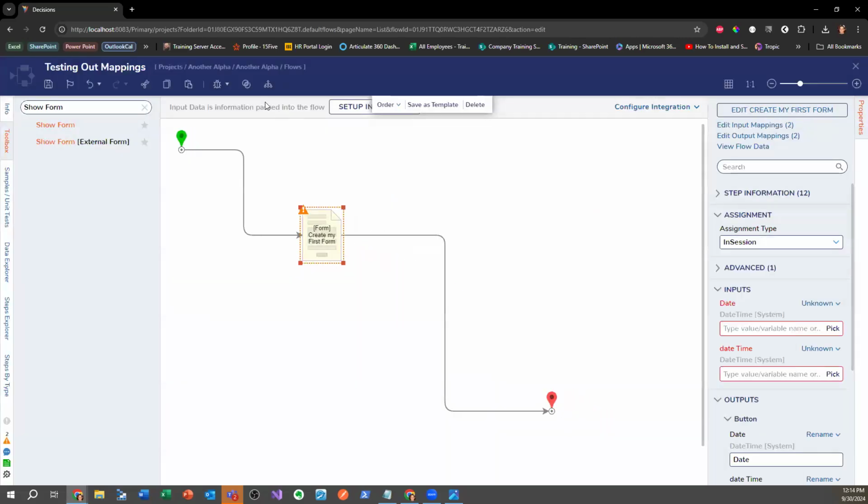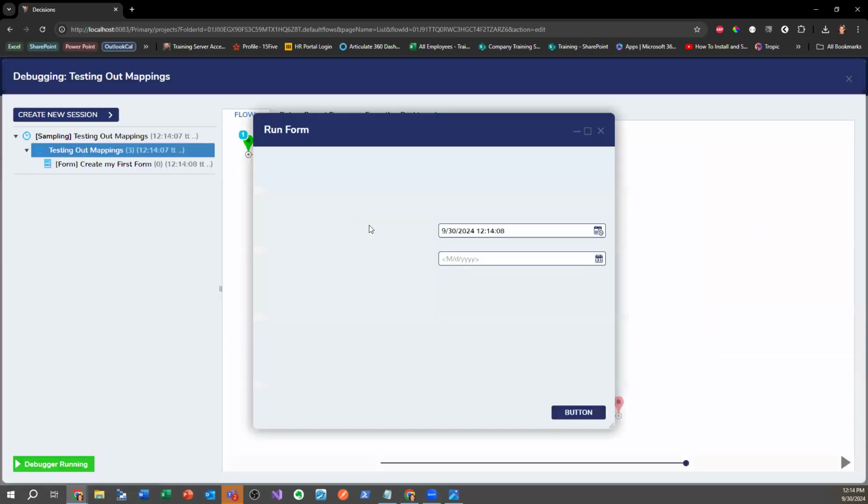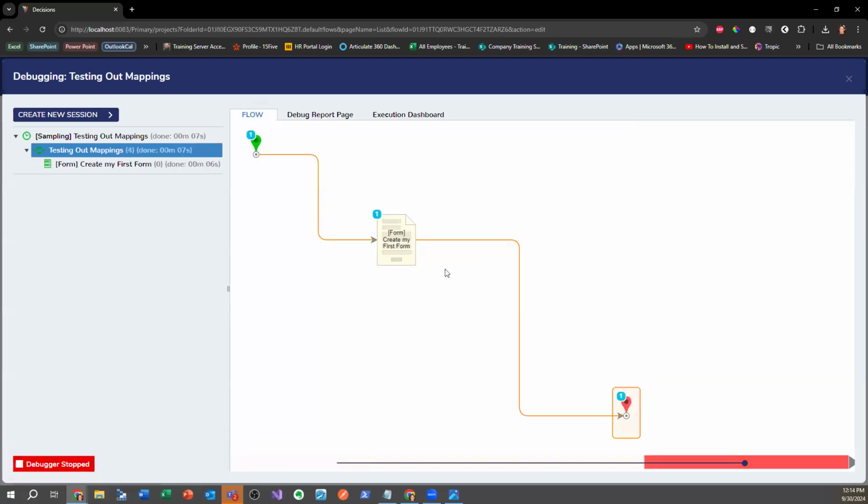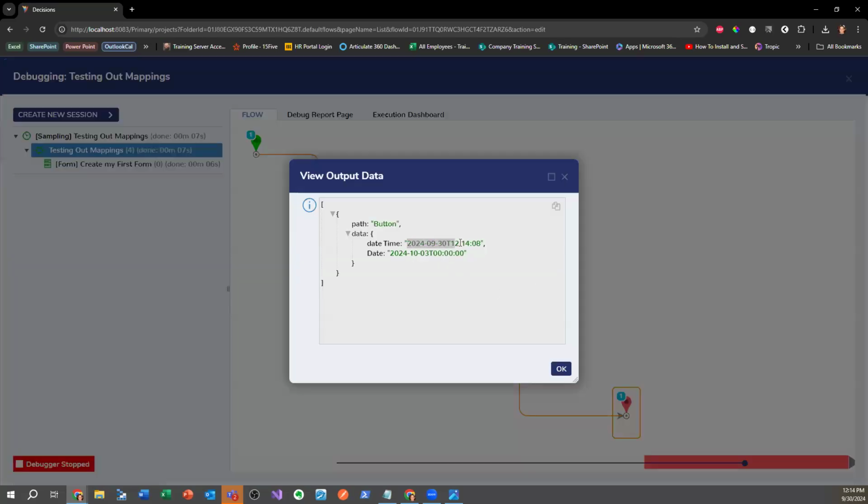So let's say I add some constant data here, right? What I can do is pick, sweet, current date time, and let's say I pick October. When I go ahead and execute that, what you'll see on the inputs and outputs is it will have both the date and then the time. It adds a T there, so you can see this is the time, and on just the date, it still has the time.